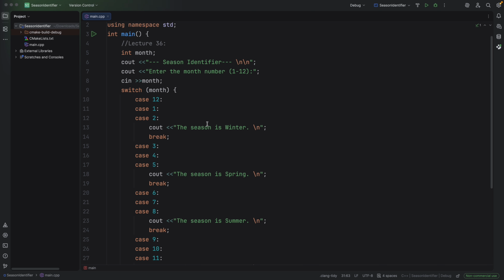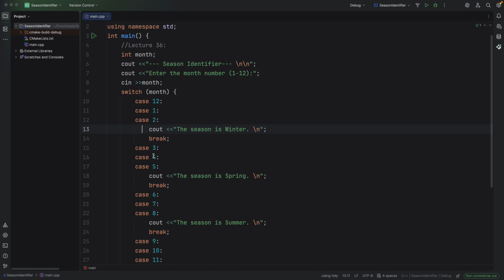So this is a simple season identifier program using switch. We first declare our variable month, and we ask the user to enter the month number. When the user enters it, we switch and compare with the cases. If the month number is 12 or 1 or 2, we say the season is winter. If 3, 4, or 5, spring.